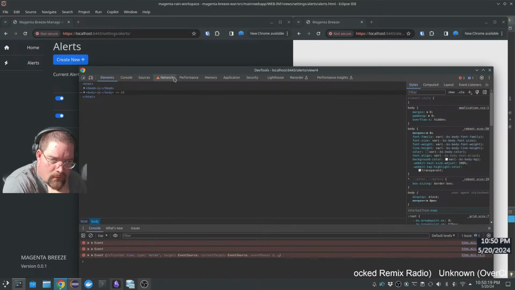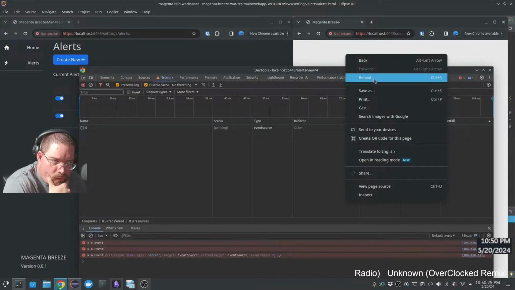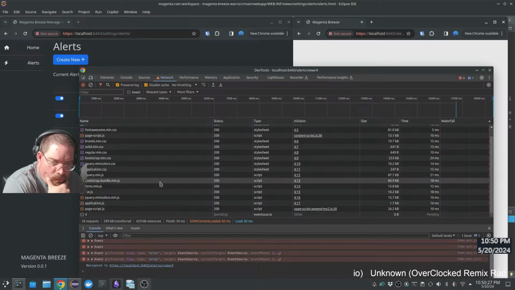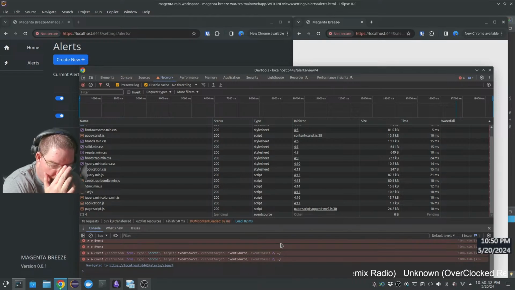Is that coming back with errors? Pending. Oh, I wonder if it's timing out. There's like a default timeout or something. Still says pending though.